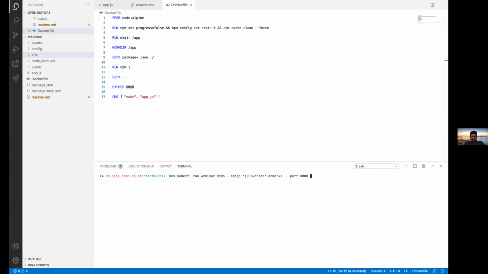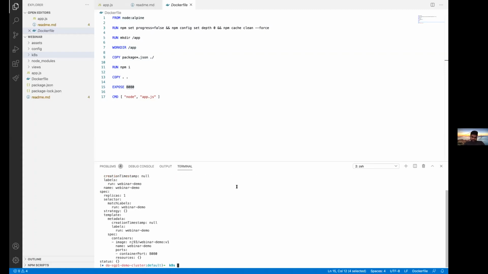I just want the config YAML. And if I run this right now, this is going to run on my cluster, but I want the YAML instead. So I'm just going to say dry run, and then I can say dash o YAML in order to get the output as YAML. Okay, when I run this, I get a config created in a second. There you go.